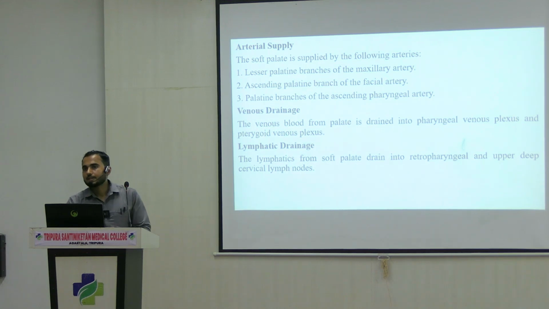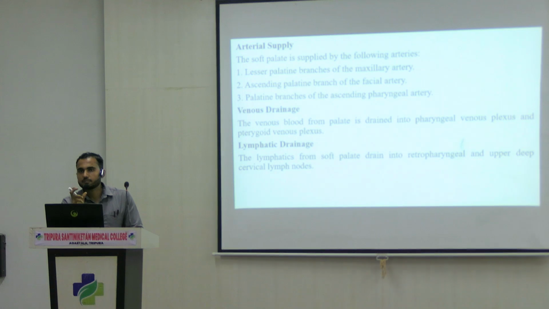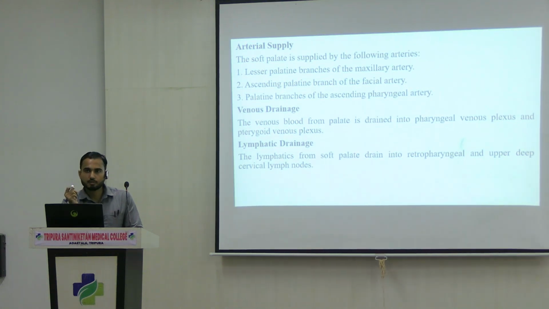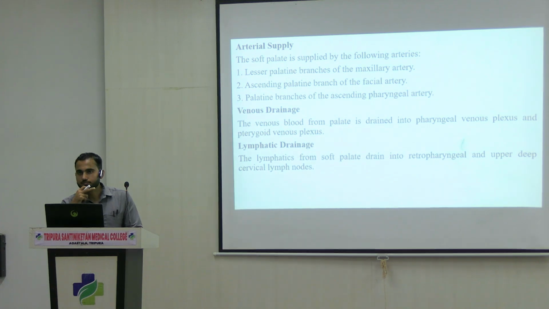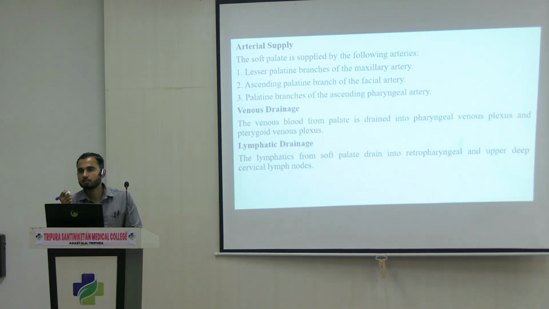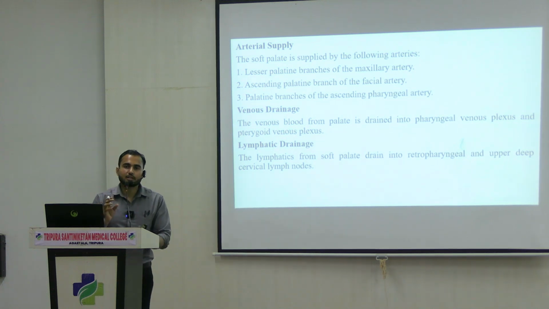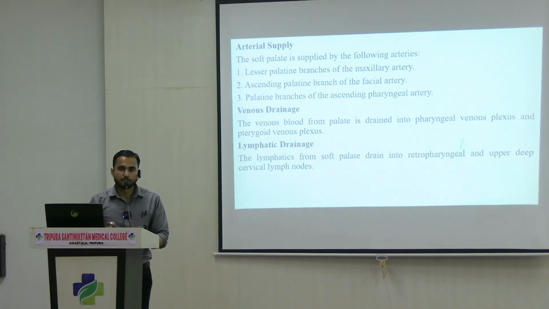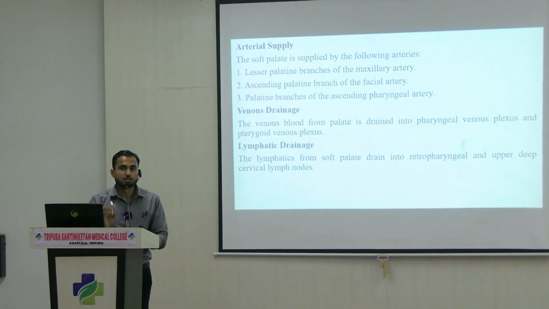The nerve supply and blood supply are simple, and the lymphatic drainage is very simple, but the nerve supply is not that simple. Do you remember the nerve supply of the tongue? What are the points I mentioned while discussing the nerve supply of the tongue? First, we have to know about the motor supply, that means which nerve is supplying the muscles of the tongue.